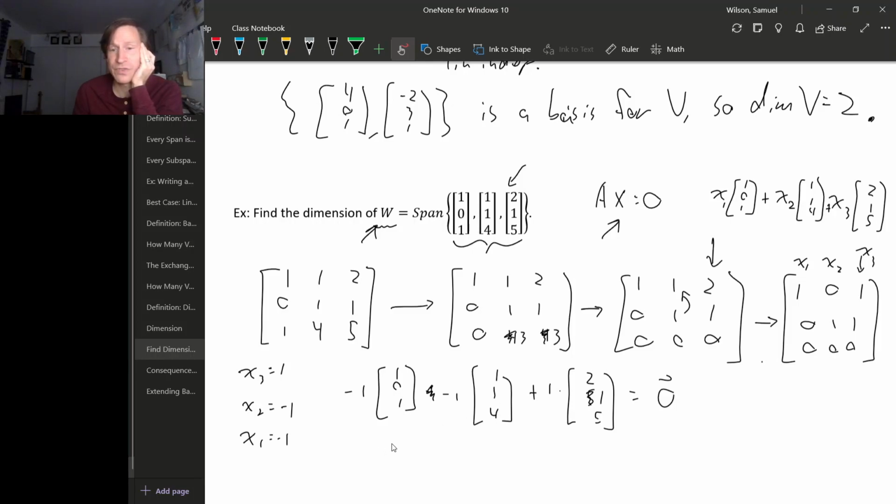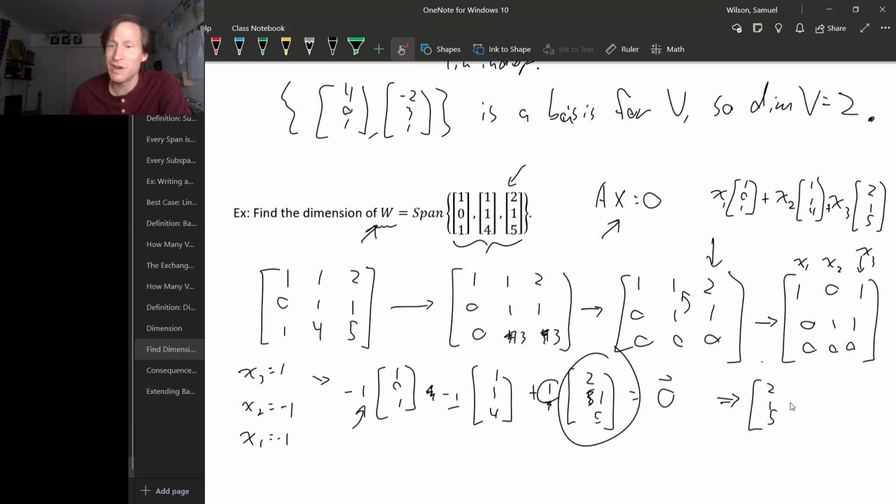So of course, what we've seen in the past is when you have a linear dependence relationship like this, you can treat any vector that has a non-zero coefficient in front of it as the redundant vector. So we could treat this vector as the redundant vector since it has a non-zero coefficient in front. To be explicit, the reason why this is the case is because as long as there's a non-zero coefficient in front, you can solve for that vector.